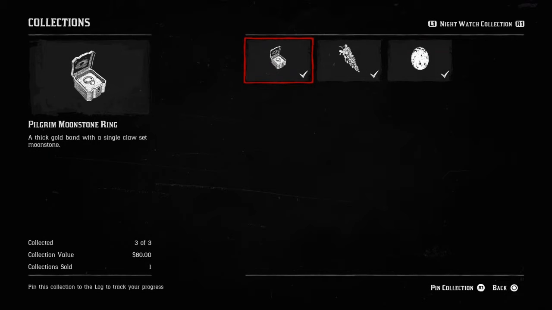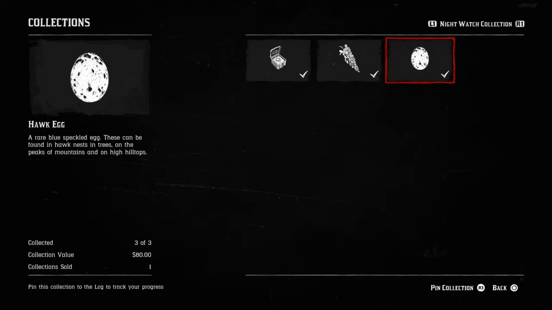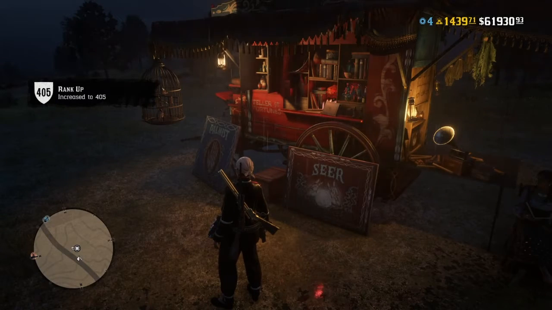So we have the Pilgrim Moonstone Ring, Wisteria plant, and hotcakes. So if you get any of those 3 collections today and throughout the week, just make sure you sell those and you'll get $80, guys.